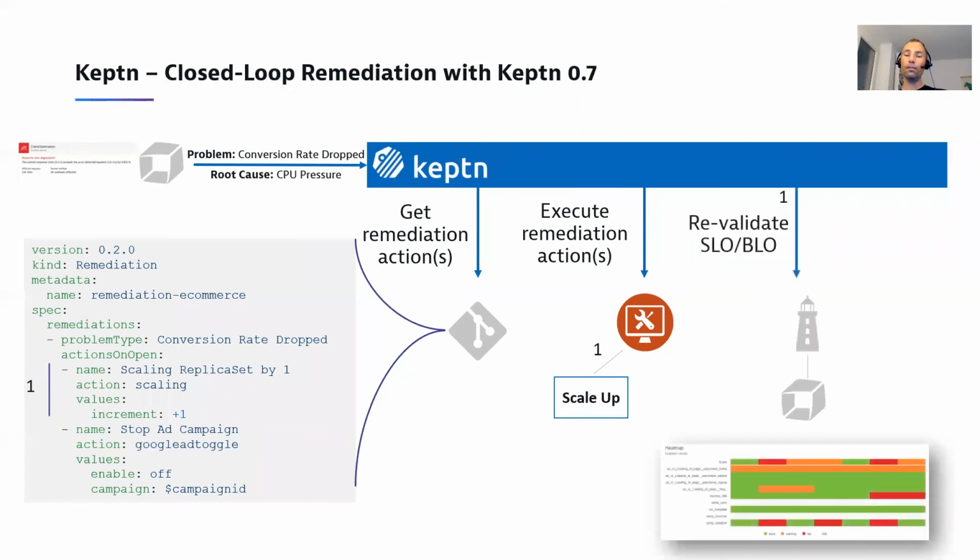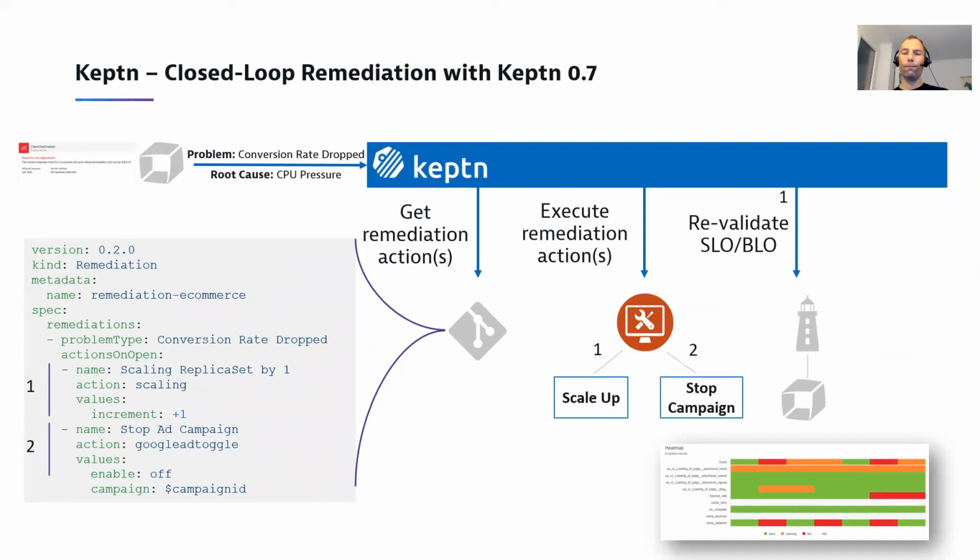Then the important piece is, it's not fire and forget, but it goes back to the same SLO quality gate example that I showed you earlier. It is evaluating if the system is back to its desired state based on important SLOs that you have. We also call them BLOs here, business level objectives, because if this happens in production, then you may also include things like user experience, conversion rates, and all that stuff.